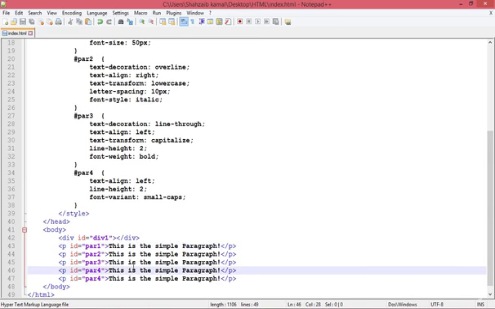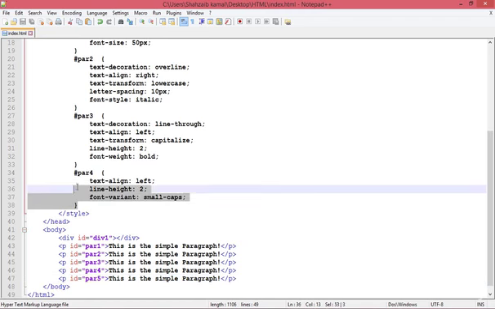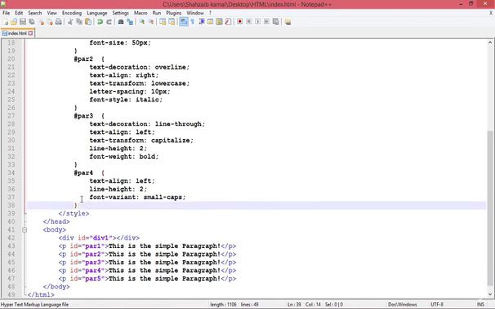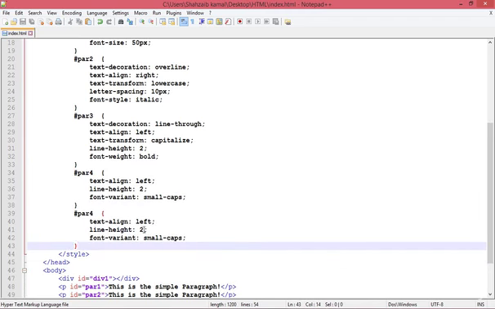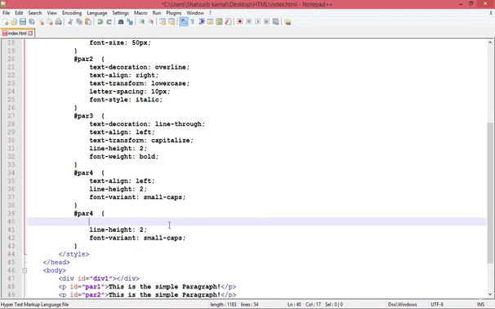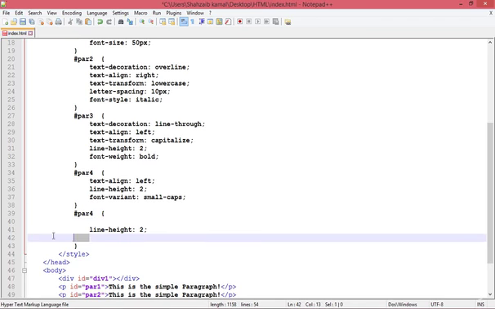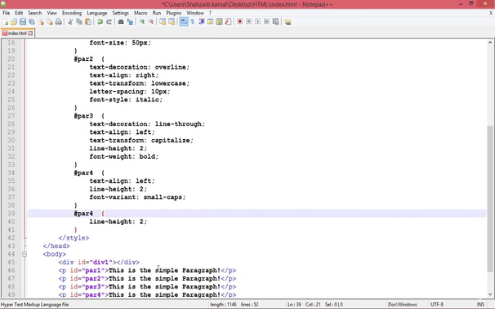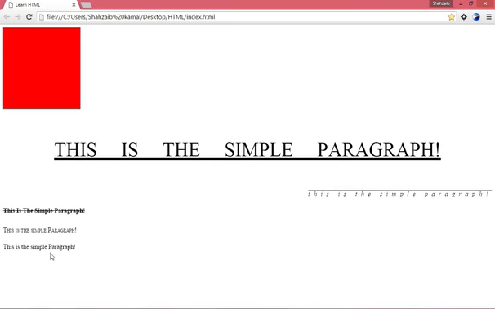We just need to talk about the font family. I'm just creating the pair 5 to complete the fonts chapter, so copy and just simply paste there. And actually we just don't need to put the line height. Okay, I'm not removing the line height, but the text align which is already left, which has no value because the left is by default. So refresh, and now this is a simple paragraph.